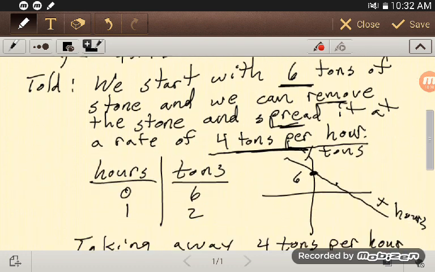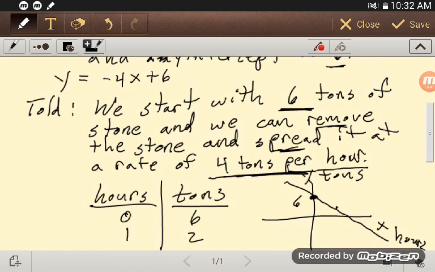But the key in the real world and how you can actually use this is, well, they aren't going to tell it to you that way. You don't tend to say to people, oh, by the way, could you please give me a y-intercept of stone of 6 tons? You don't say that. You just say, give me 6 tons of stone. And then somebody else might say, well, yeah, you know, you can, or I can, or whatever.